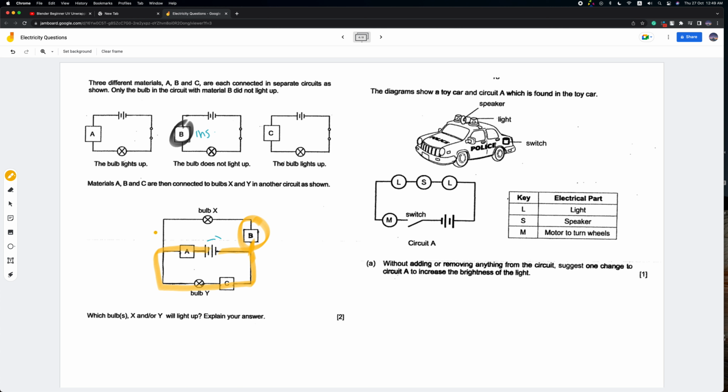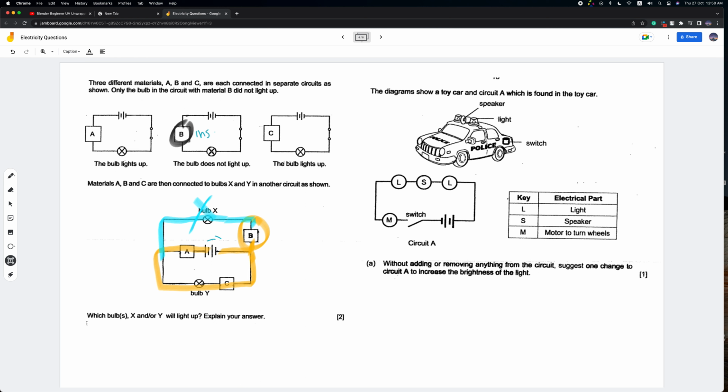Some students will say, but it still can go up. Alright, sure. Let's see what happens if it goes up. If it goes up, it passes through X. Okay, again, the mistake some students make, they will say, oh, see, it passes through bulb X. So it will light up. But in order for it to light up, it must form a closed circuit. That means it must return to the battery. And in this case, it can't. So bulb X will not light up.